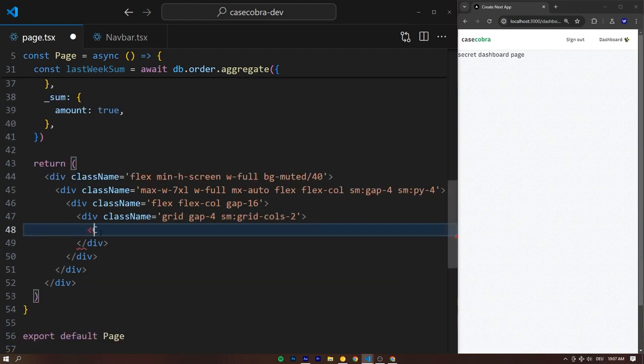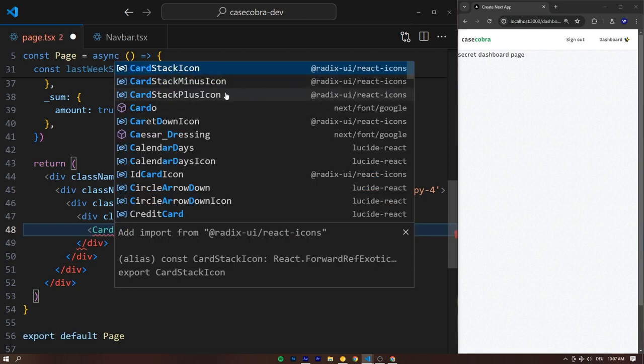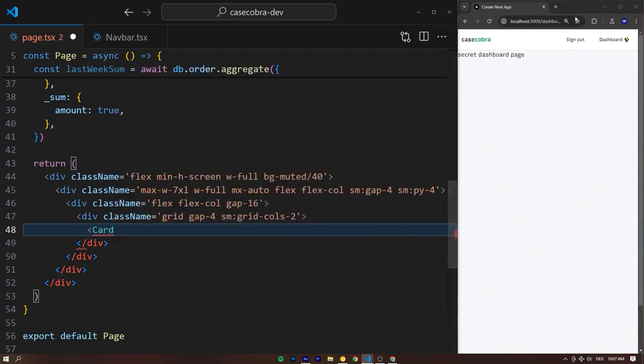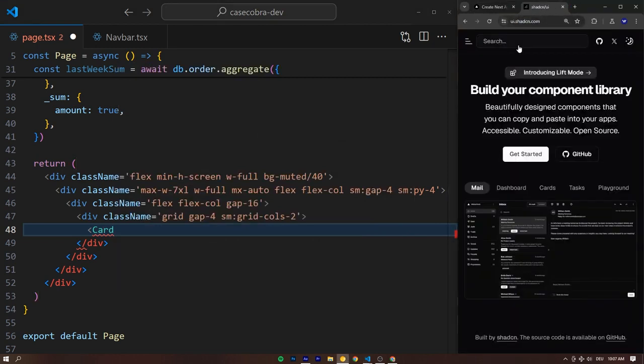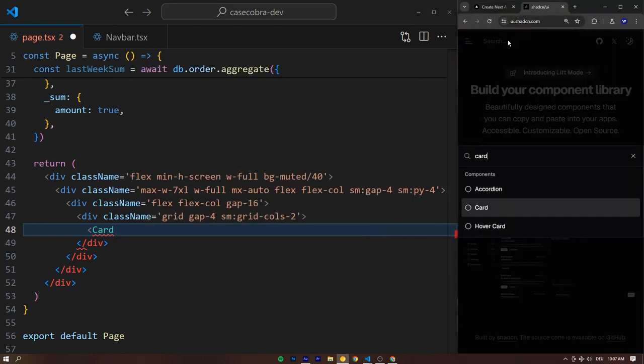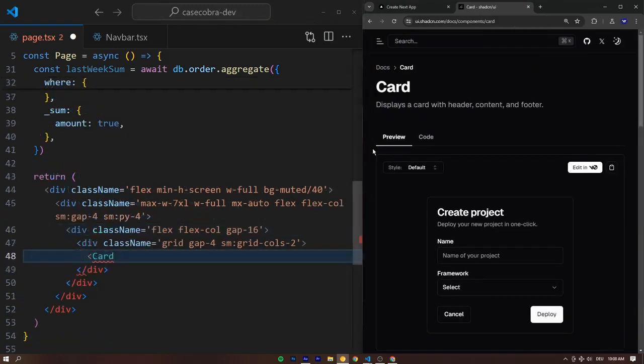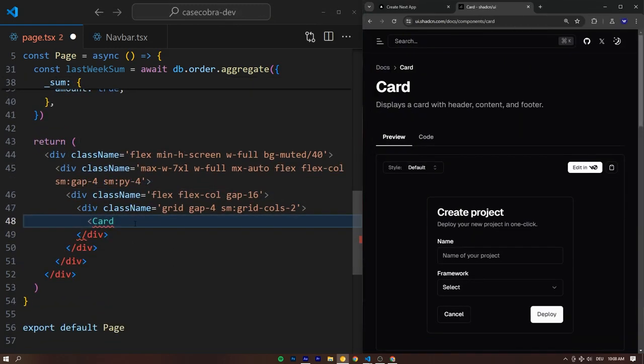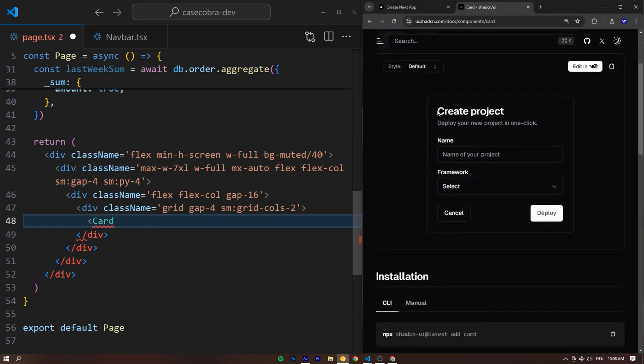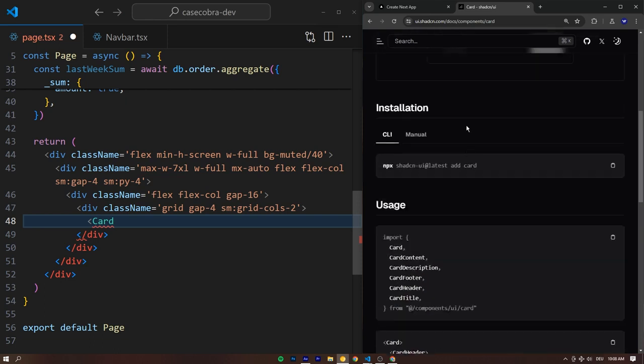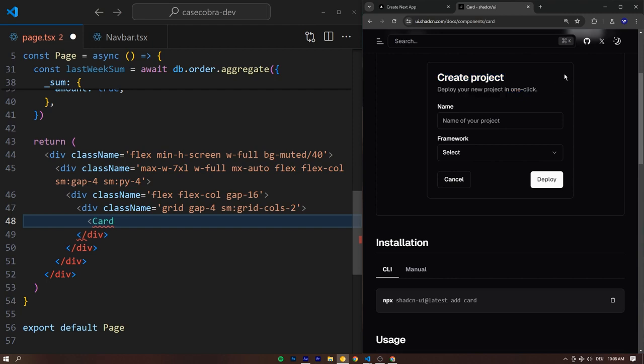Inside of here is going to go something called the Card component that currently doesn't really exist in our project because it is one that is provided to us by our UI library that we haven't installed yet. And it looks pretty nice out of the box and it's ideal for displaying the table that we're about to display, right? So basically all it is, it's like a simple wrapper with some padding and an outline applied to it. It's not something very groundbreaking because it's just like a little div, I guess, with an outline and padding, but it looks kind of nice and we can simply add it to our project using the npx command right here.